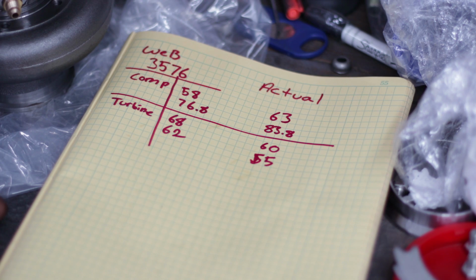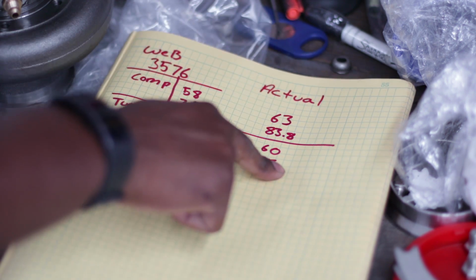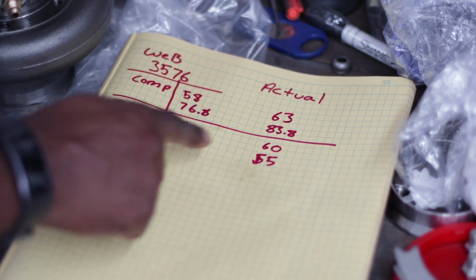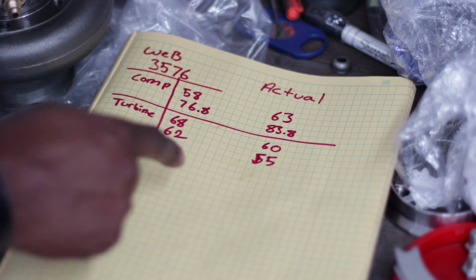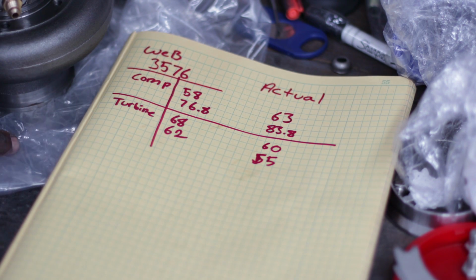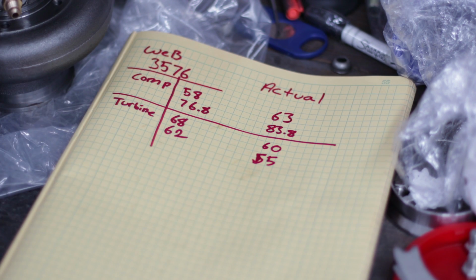So this looks like a very interesting combination. With the exhaust housing being this small, it should spool fairly quickly. Another kind of annoying thing is that I got the .63 housing because I thought it was this size turbine wheel on it, so I wanted it to flow enough to support the compressor. But now I've got an even bigger compressor and a much smaller turbine wheel, and also in the .63 AR. If I had known the turbine wheel was this small, I would have gotten the 8.2 AR. But if I got the 8.2 AR, it probably wouldn't have been this turbine wheel.